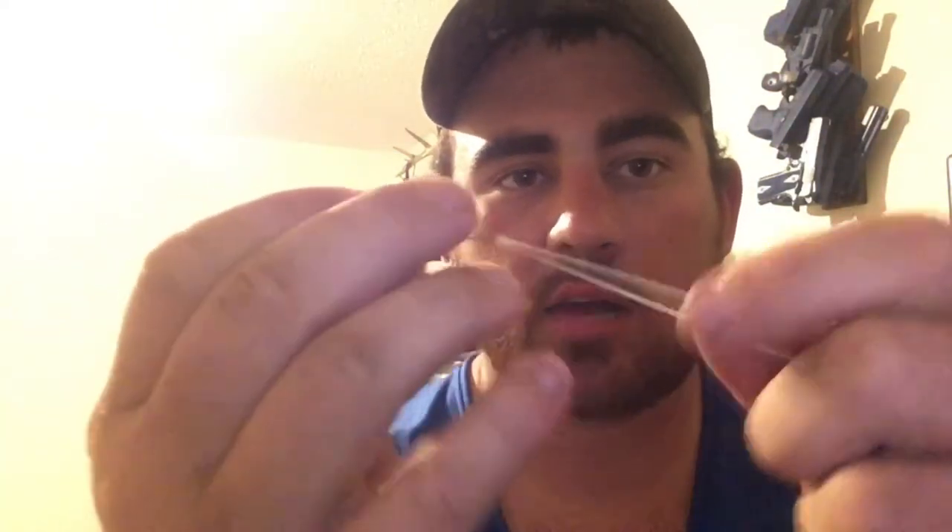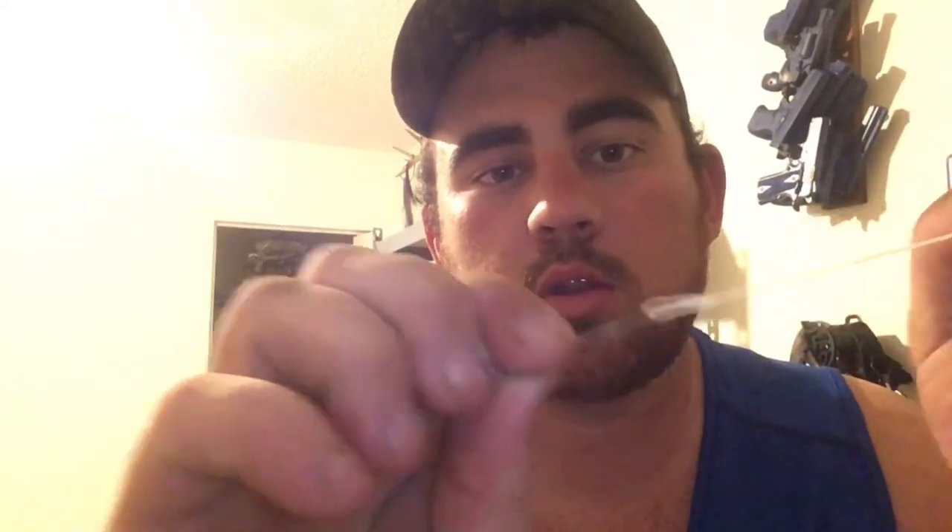When you get started, I'm just using these Tandy blunt tip needles — hand stitching needles. A couple bucks for a 10-pack; I usually buy them by the 100 because I tend to break a lot of them. How I normally start is I take my thread through the eye of my needle, leave yourself enough of a tail, then go back through your thread with your needle and pull tight — it makes kind of a slip knot. Now with the saddle stitch, you can use one needle and just do a regular stitch, go through one side and back through the other. I use two needles, so you're going to do that on both ends of your thread. You'll end up with two needles, one in each hand, and as you're stitching you're going to be using both needles.